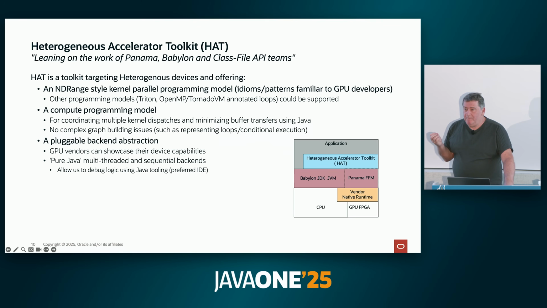We also realized we don't want to pick winners and losers in this world. There are vendors, there's NVIDIA with CUDA, there's the AMDs of this world, the Intels of the world. They all have their own backends for accessing their GPU compute. We don't want to get in that game, so we built a plug-in abstraction for the vendors to come along and plug in their particular goodies into the backend. We'll provide the Java interfaces that you code against. We'll create a lot of the Java infrastructure to get you to the backend. But hopefully, if we do this right, NVIDIA comes along and writes a CUDA backend, Intel comes along and writes a backend for its particular hardware, and so on.